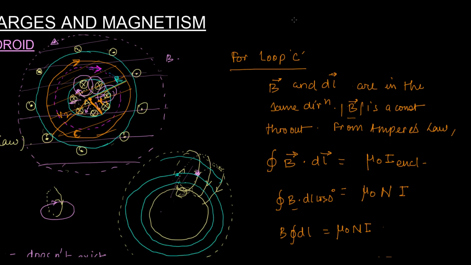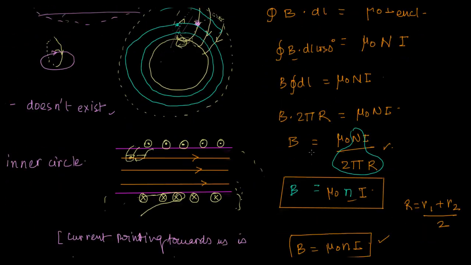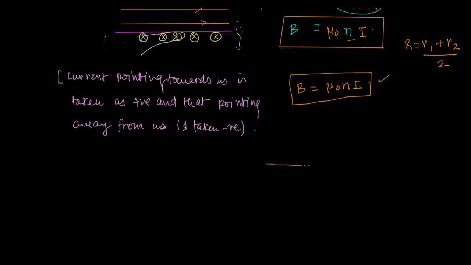See, if this straight solenoid is being bent and you insist that I will not compromise on these two lengths, you'll never get a toroid. Can you? No. So you'll have to compress the inner. If you want to keep the outer the same, then the inner has to be compressed. Else you'll never be able to form a toroid out of a solenoid. Get that? So that's a variable kind of thing.